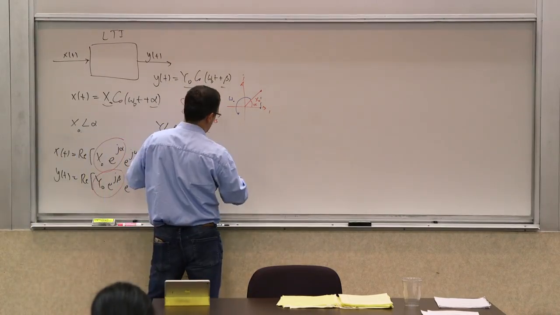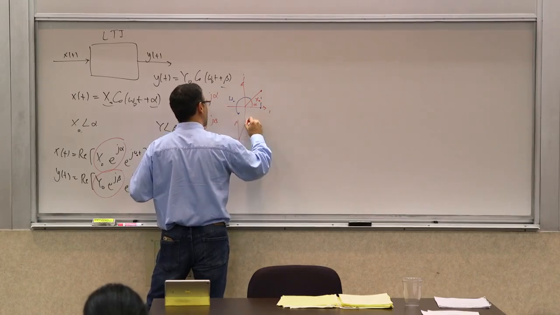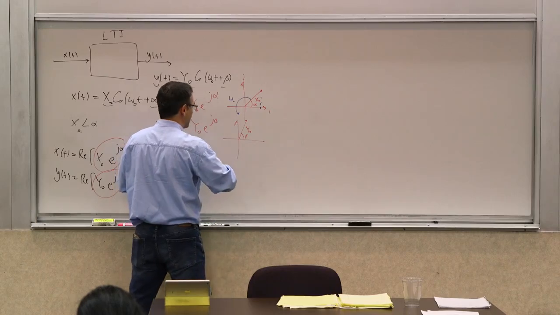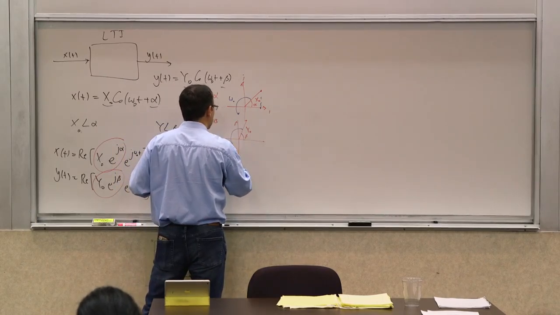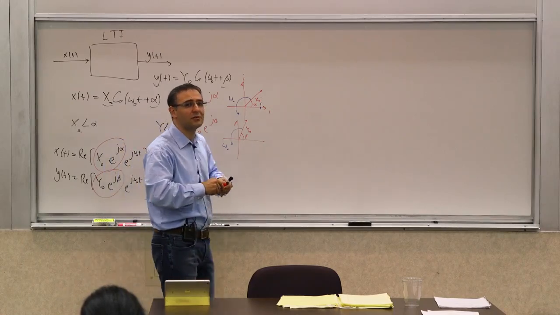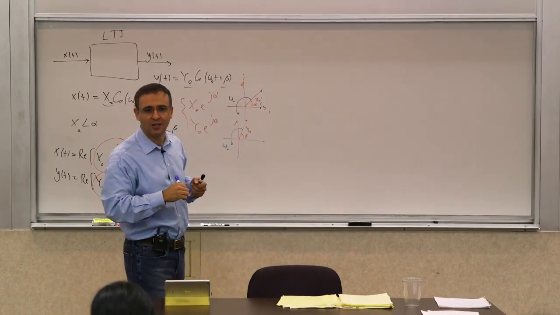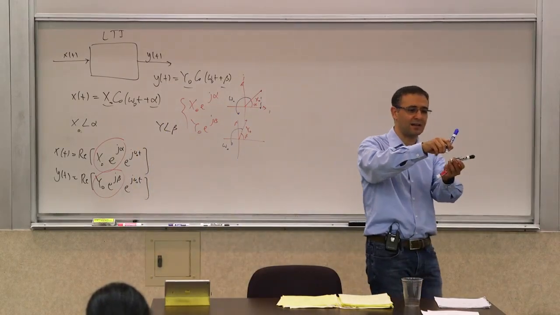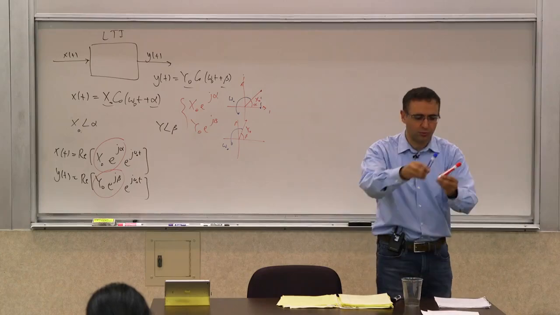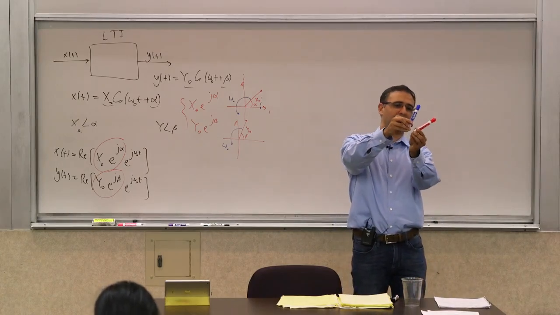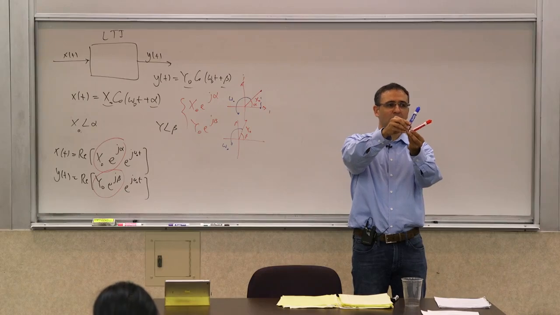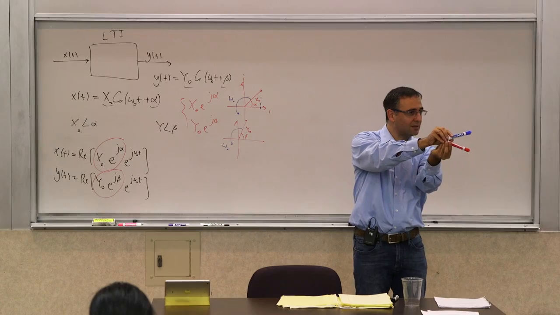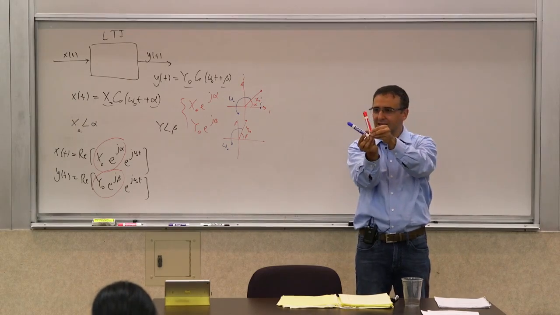So this produces this waveform. And similarly, for the output, it would be at a different phase and a different magnitude, but this produces the same thing. Again, it's a rotating vector. So what we really are doing is thinking about these vectors in the rotating frame of reference. So instead of thinking about these vectors constantly rotating, because we know that both the input and output vectors are rotating, let's say this is the input and the output vector, right? This has an initial phase of alpha, this one has an initial phase of beta, and they're rotating together. Since they're rotating at the fixed rate of omega together, their relative position remains the same.